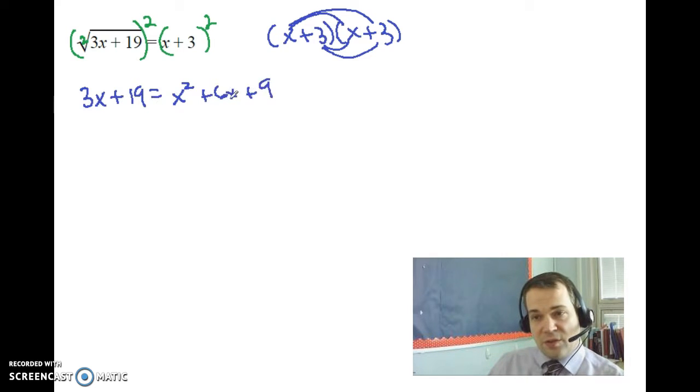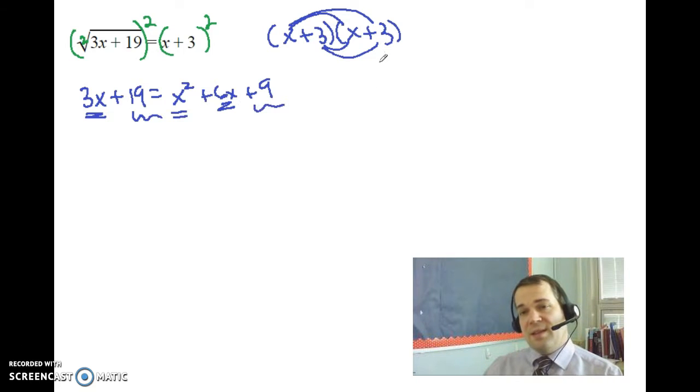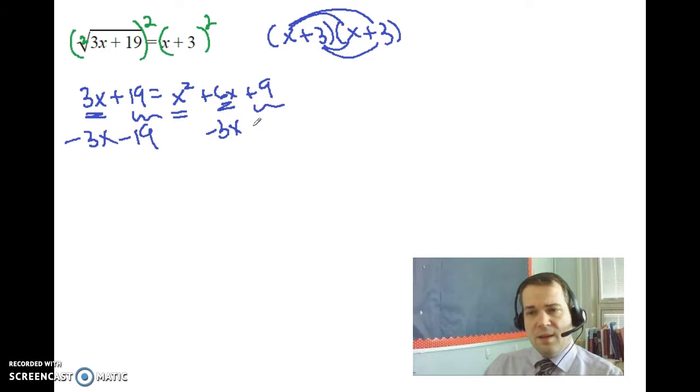As I take a step back and look at this equation, I see I've got some x squareds, I've got some regular old x's, I've got some constants, so it's definitely a quadratic, and that means I need to get one side equal to 0, and I'm going to do my very best to keep the x squared term positive. So I will subtract a 3x from both sides and a 19 from both sides to make this side equal 0, and keep that x squared term positive. It always makes sense to try to line up like terms when you can.